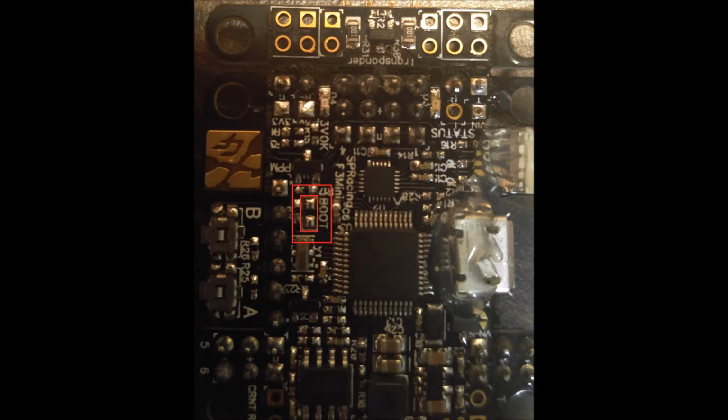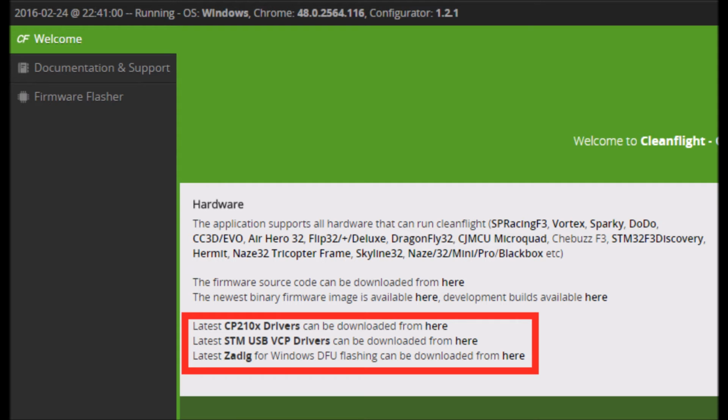That'll allow your flight controller to go into DFU mode. This allows it to be flashed. After you flash it, you have to desolder these pads in order to connect to it, or else you're going to have to flash your firmware every time you want to connect, which is no good. After you solder those pads, you want to open up Cleanflight.